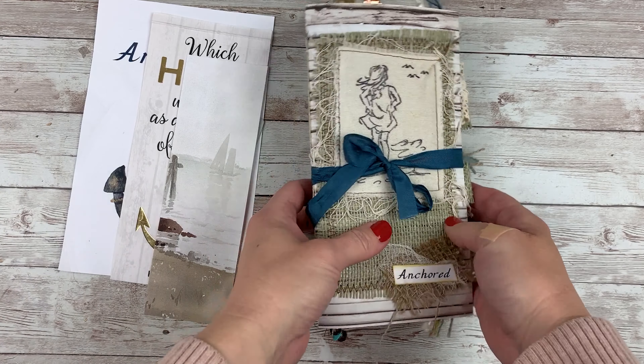I just want to show you guys I have this little pile of things. When I was cleaning up my desk and thinking that I had this journal done, it's not quite done. I do want to do something with this little bag of charms and tiles and pieces and things. I haven't put together any type of tassel yet, but I am thinking of doing that. I also have this little scrap piece of paper I want to make into a tag. This was the front of a notepad that I got at the Dollar Tree - I want to make that into a journaling tag. I didn't use my little playing card and I have my letter I have to stick in there.